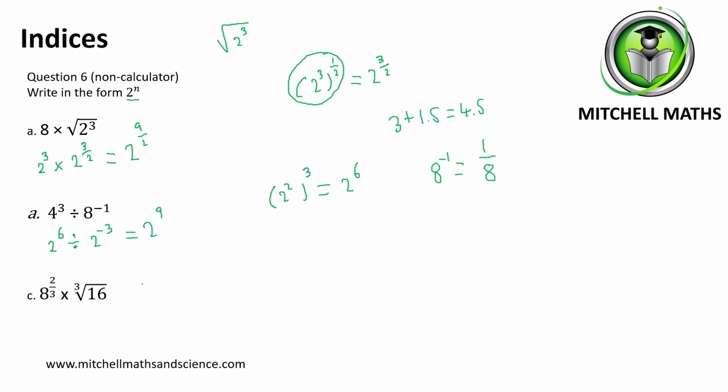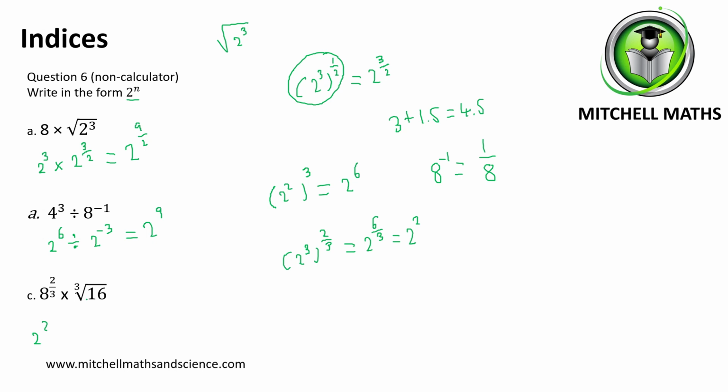And part C, the final part. So we've got 8 to the power of 2/3. And what I'm going to do here is a similar thing to what I did with the other ones. I'm going to write the 8 as 2 cubed and put it in brackets, and I've got 2/3 outside the brackets. So that's 3 times 2/3. Well, 3 times 2 is 6, which means it's 6 over 3, and 6 over 3 simplifies to 2. So it's like saying 2 squared. So that's going to be my first part. I could have actually, probably, said the cube root of 8 is 2, and that leaves you with 2 squared. But you can do it either way.